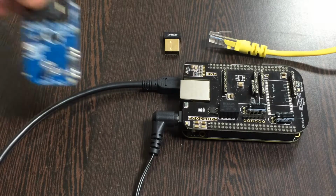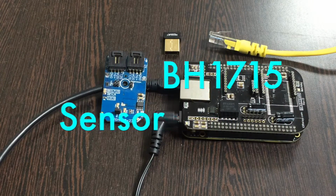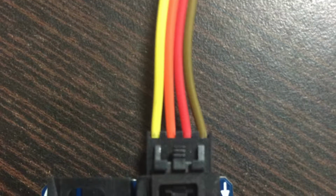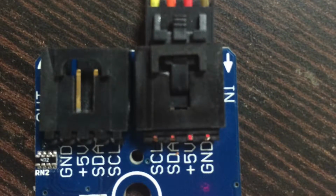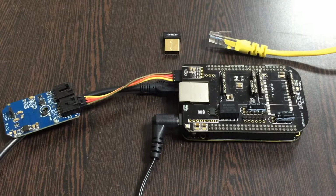Next, we need our digital ambient light sensor BH1715, and this comes with a connected cable. Now make the connection between the cable and the sensor, and make sure that the ground terminal of the sensor is connected to the brown wire, and similarly to the ground of the I2C Shield. Now what we require next is to have a look at the code.